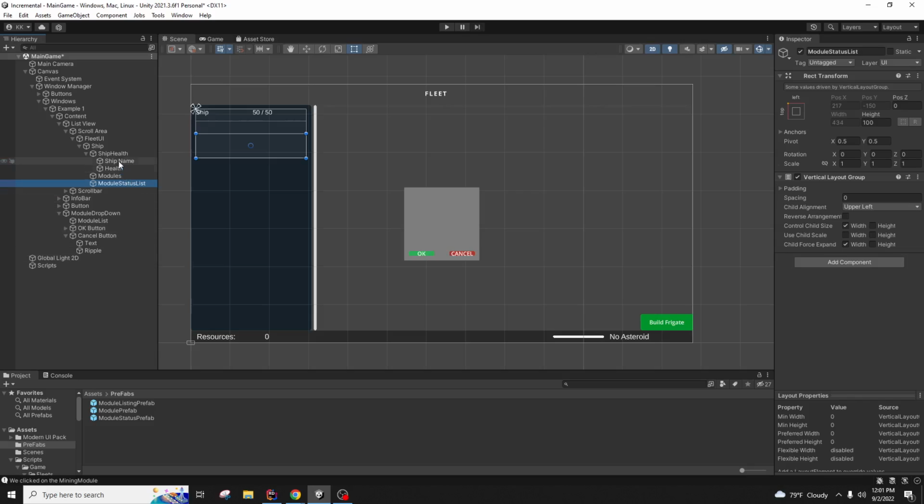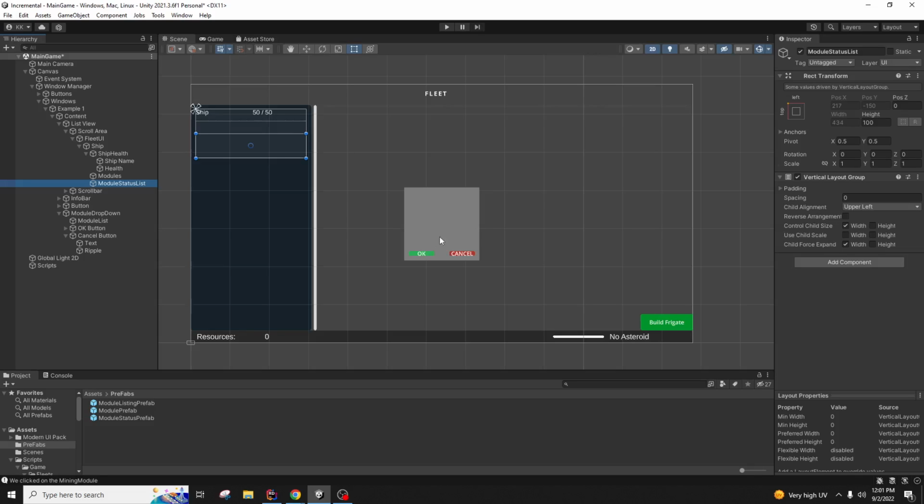The next thing we need to do is dynamically create the modules. We need to build those modules and have them stored in the ship. We need to wire up the modules so that we have statuses, and we also need to generate the status here so we see the thing fill up. Then we can play around with it and make sure it all works, that the asteroid is going 3 times faster if there are 3 mining modules, that the cost isn't going wrong, and we also need to be able to destroy the modules, and maybe some other modules that we need. So we are getting there.